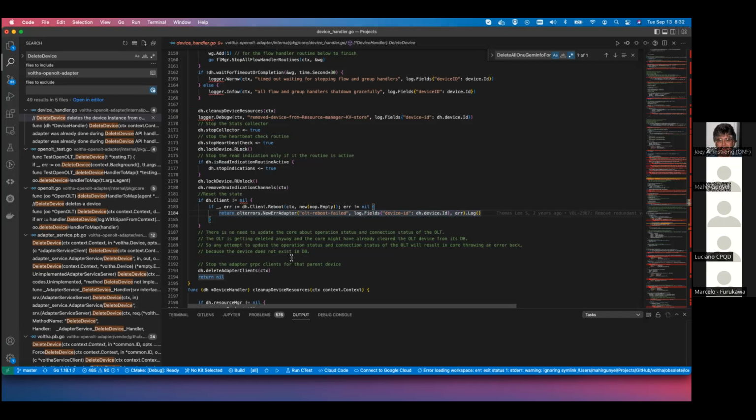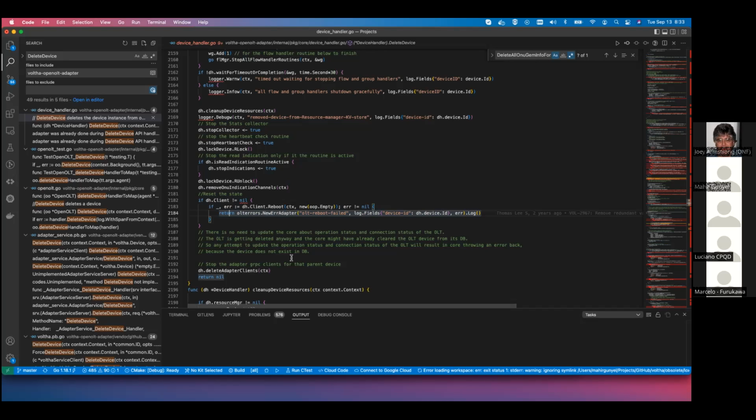But anyway, if we can't reboot the OLT, what we are doing is just returning an error. So it's an informative error, right? It doesn't change anything. At least we would know whether this OLT is rebooted or not. Yes, but we are not executing line 2193, right?